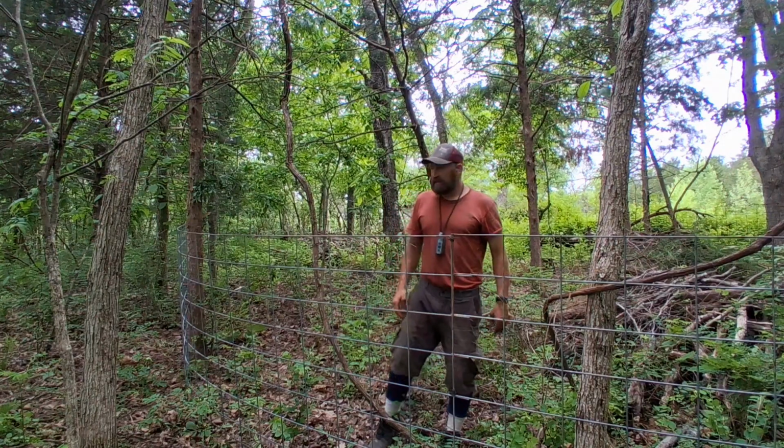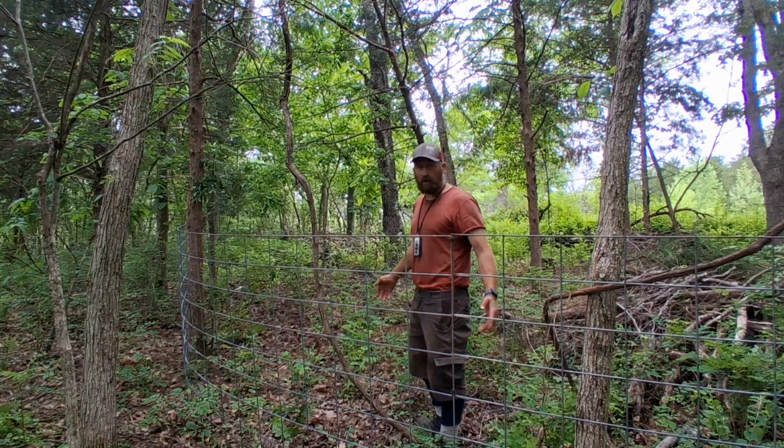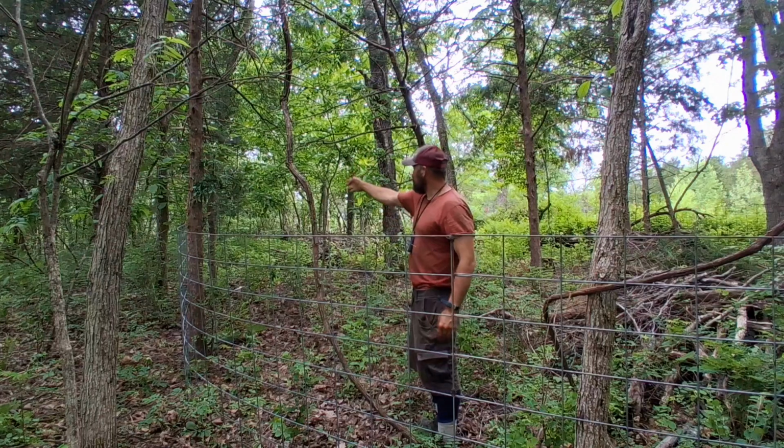So hopefully this will be the last episode on our goat pen. I'm going to build a little goat hut, a goat barn, whatever you want to call it. And it's just going to go from this tree here back to that tree.